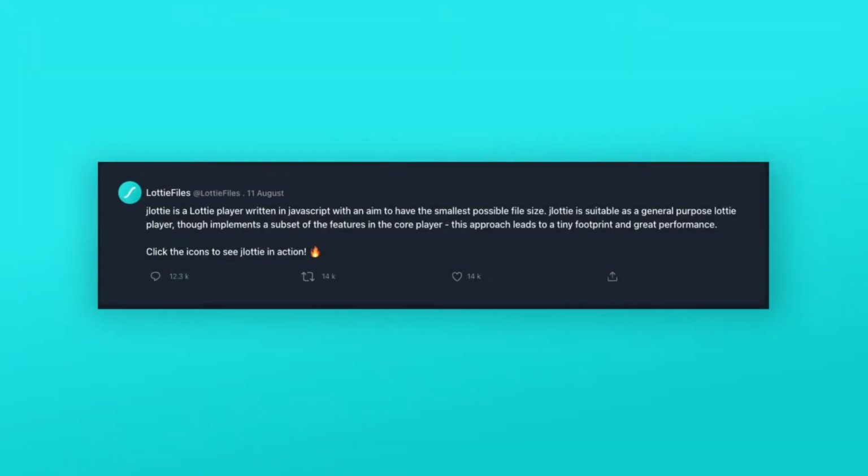So you may think this is just a normal tweet. However, we've got micro interactions made with jLottie. You may recognize this hash flag. The PS5 controller, so that's running entirely in jLottie as well.